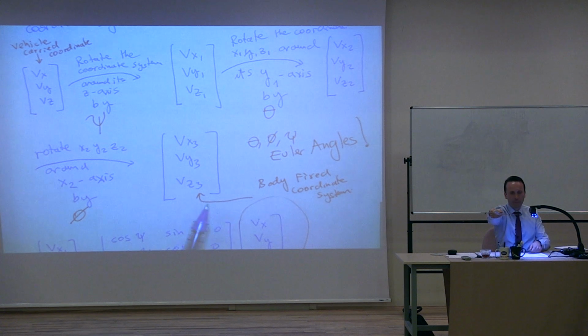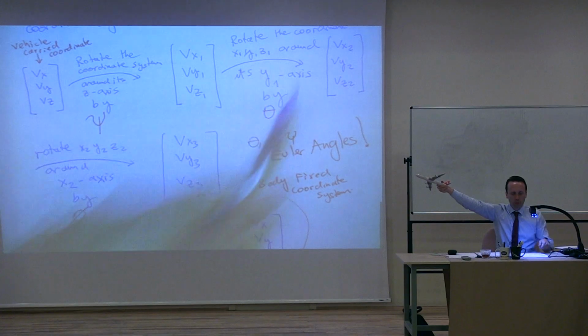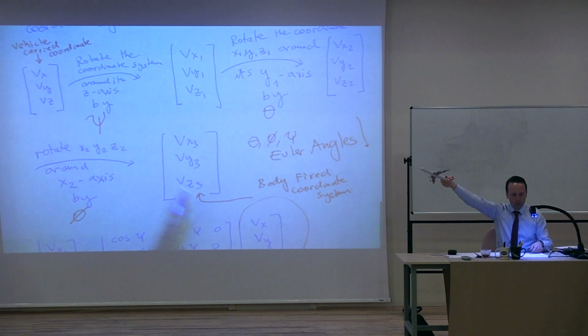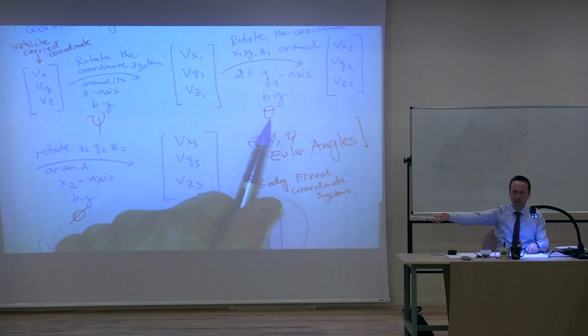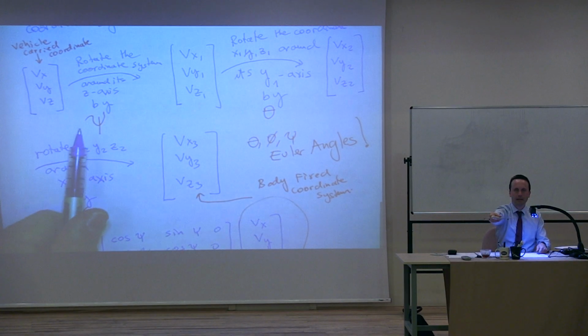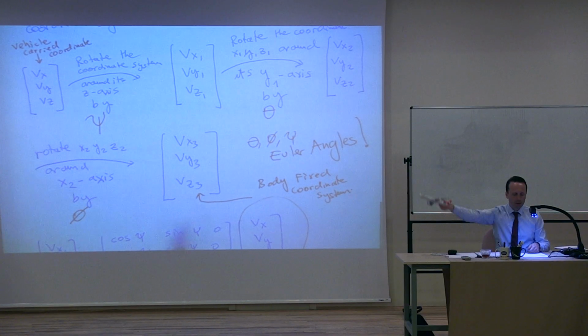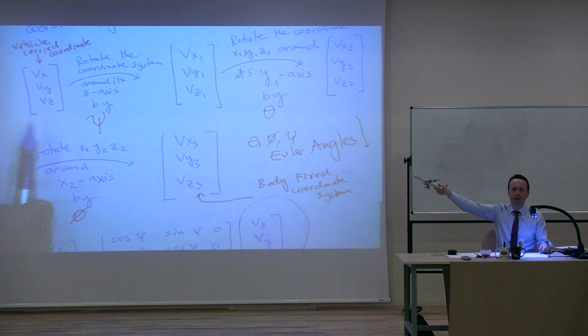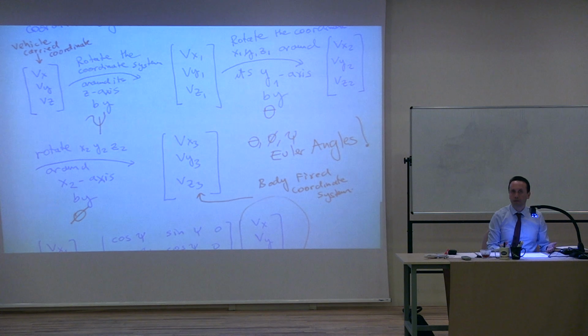So if this was vehicle, and you are at body and you want to go back to vehicle, you don't go this way, you go the other way. You start here with the body, rotate around phi by a minus phi, theta, and rotate by a minus psi, and you are back at north east down. So any coordinate system that's written in body, you could actually do the opposite and find the same vector written in the vehicle carried coordinate system. Isn't that true? Do you understand that?